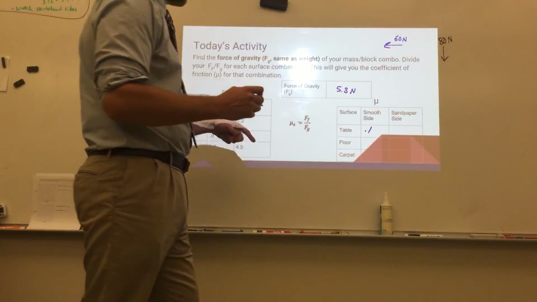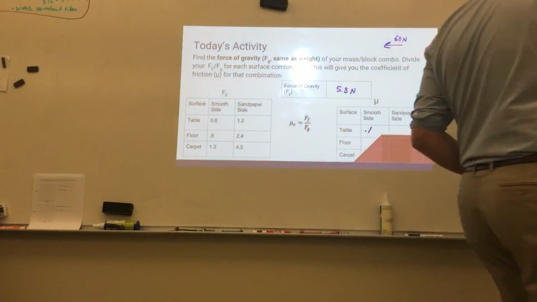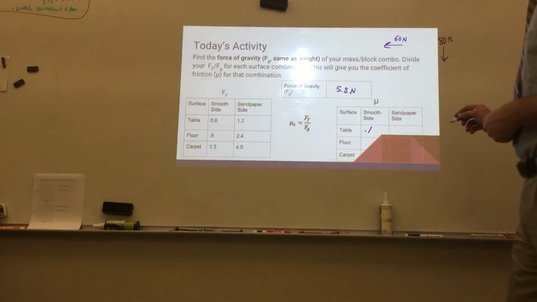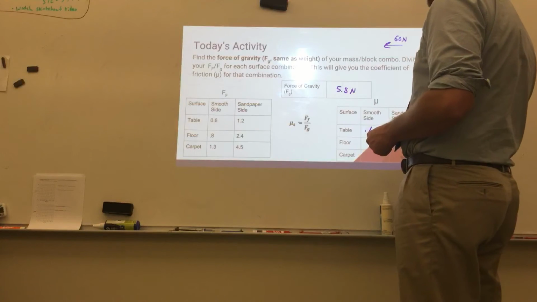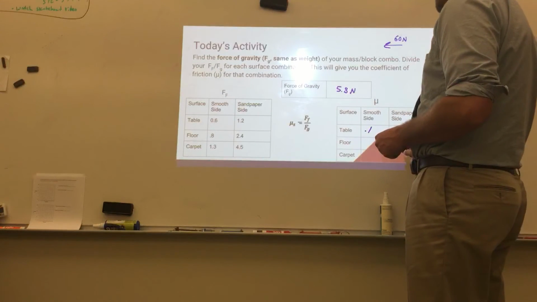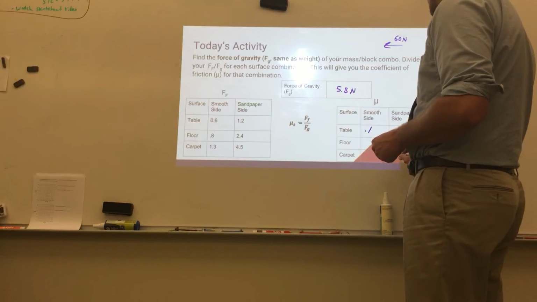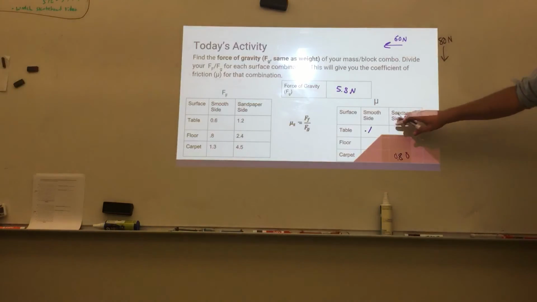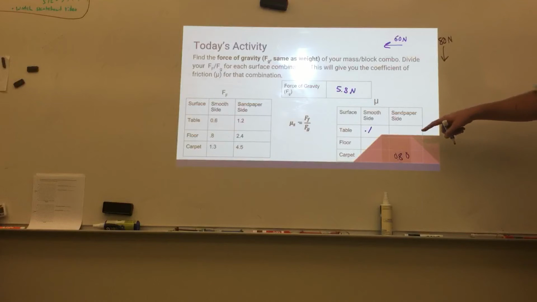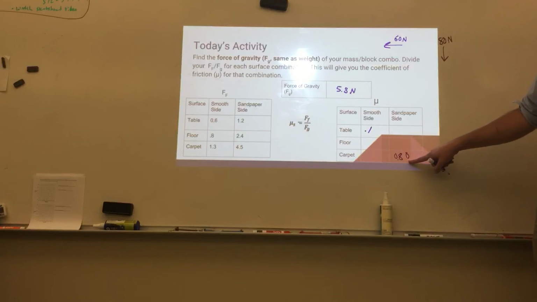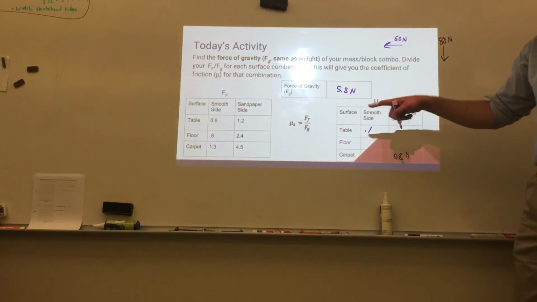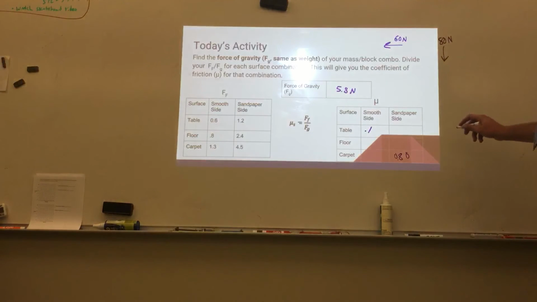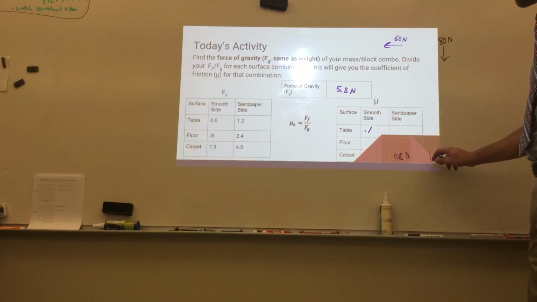This one is 4.5. That should give you a number in my head somewhere right around 75% or so, 80%. We'll call it 0.80. I'm estimating those. What that's telling you is that the coefficient of friction between carpet and sandpaper is about 0.8. These are made up numbers, remember. Some people were actually getting numbers that were greater than 1.